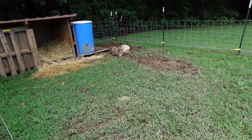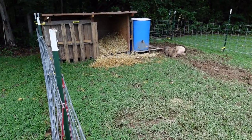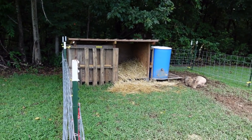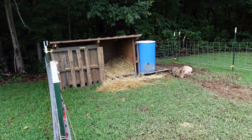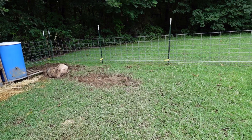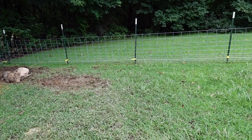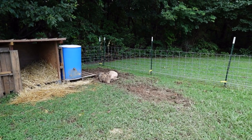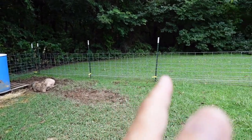Okay, so we have had the pigs 2 full days now, and they're all settled in. We had a storm come through last night and this morning, pretty good rain, and they hung out in their shelter that has straw in it, and I went and looked inside, and they made them a nice cozy bed in it. So it kept them dry. Of course, they come out here and like to lay in the mud, so. So the water is over there by them. They like laying in that corner because that is the first area to get shaded. The shade comes and works back this way in the pen.